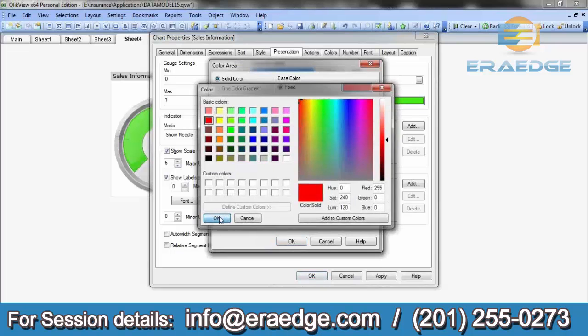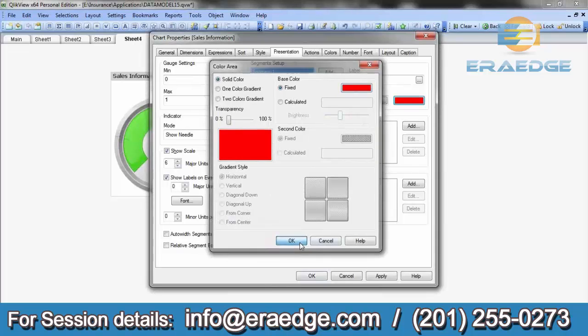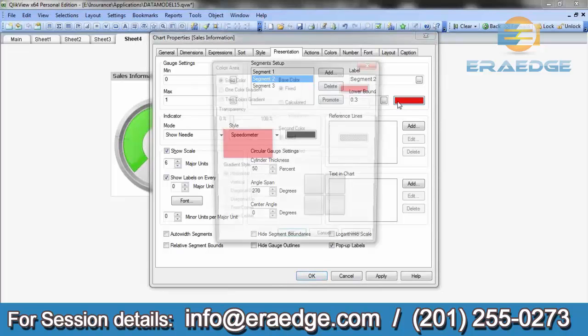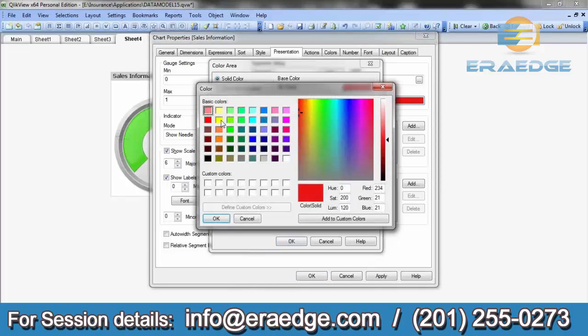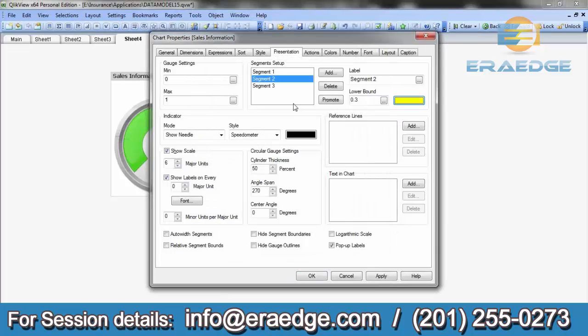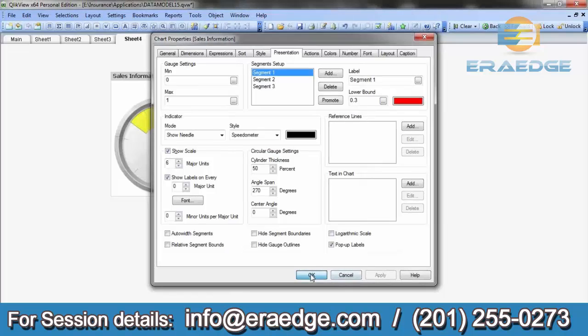So I will make it red. Click on OK. For the second segment, lower bound you can make 0.3 and upper bound 0.5. This is your yellow color. Next is the green color, starting from 0.5. Click on apply.